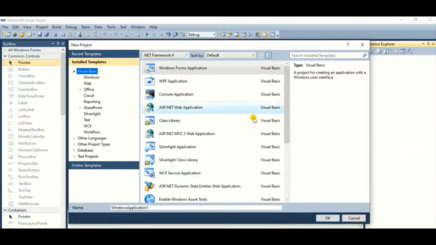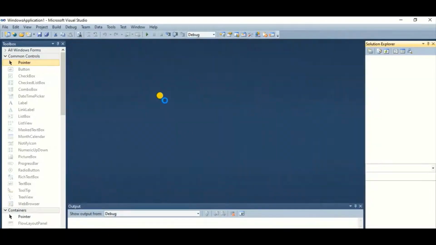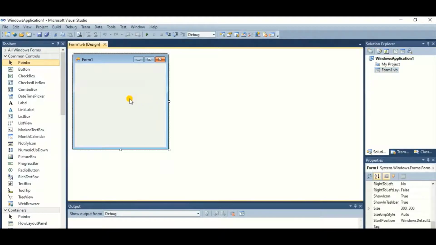Let's go for the Visual Basic and start a new project, and let's make it very simple. Let's have one text box and one label and a button for the processing. So the text box is for the input and the label is for the output. And let's make the label blank.